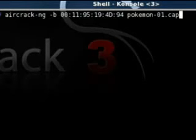So once you have enough of the data packets, you're going to open up a third shell. Make sure you keep the other two open, but open up a third shell. Type in aircrack-ng space -b space the BSSID number once again that you're going to attack space, and in this case it's going to be your file name, but it's going to be Pokemon-01.cap, and then you're going to want to click enter.